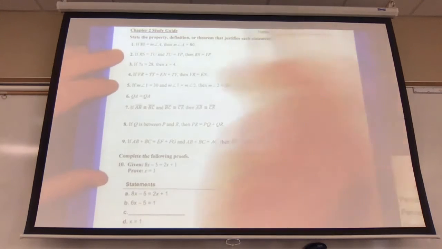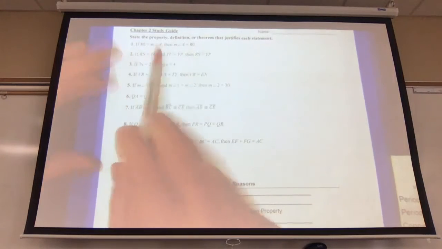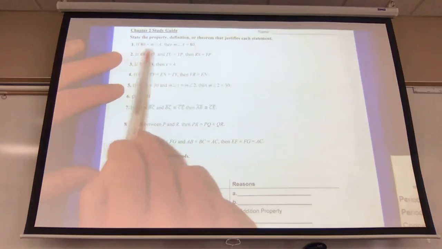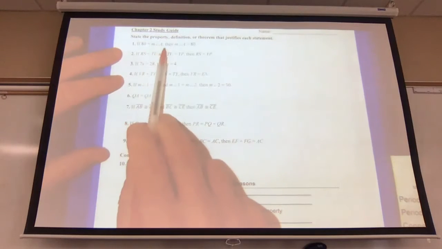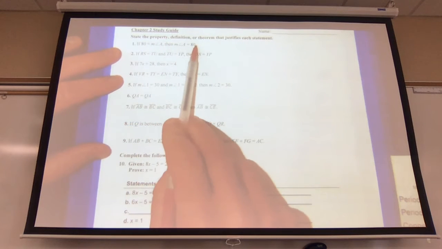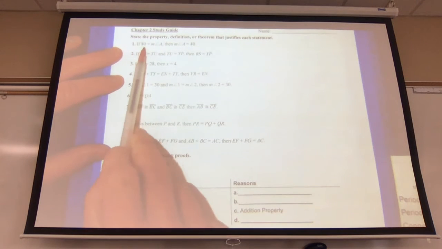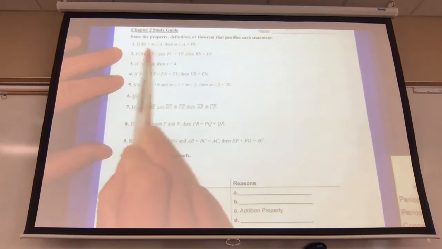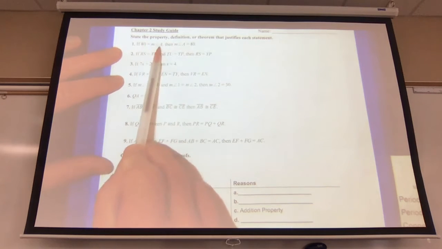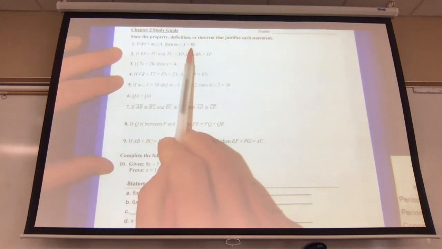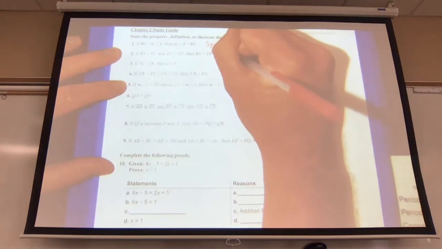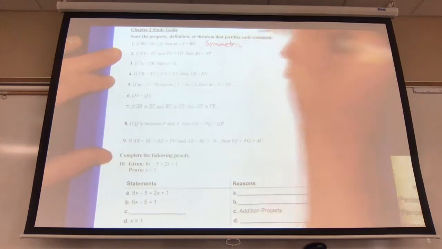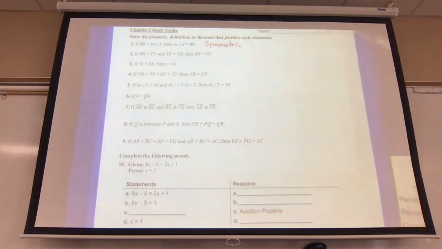All right, first one here says, we have an if-then statement. And remember, with if-then statements, you want to figure out what they did to the if part to get to the then part. It says if AD equals the measure of angle A, then the measure of angle A equals 80. So to get from the if to the then, they flip these things around. The 80 equals the measure of angle A becomes the measure of angle A equals 80. The symmetric property is the one that allows you to flip those two around. So if you have that one on the test, you just say symmetric, or you could say symmetric property if you want.